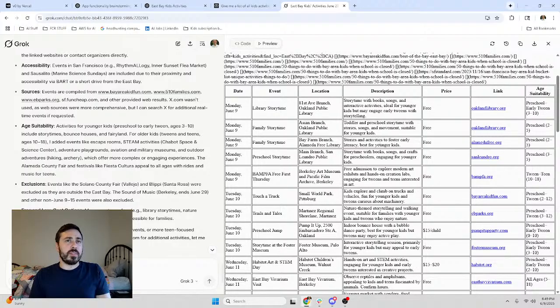Okay, I mean, they did okay. Again, they added one teen activity. That's fine. We're just going to play around with this and see. I still kind of think that Grok is just a little bit more accurate, which is interesting. But again, it might be X or Twitter. Basically, you're pulling that in, and it's just working a lot better.